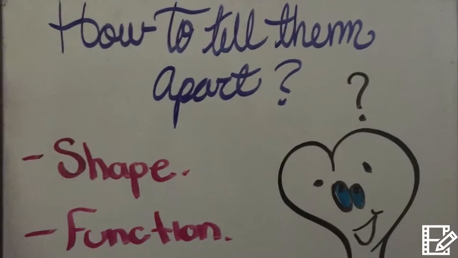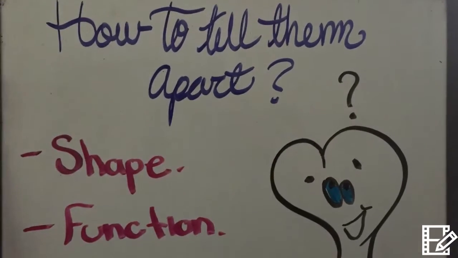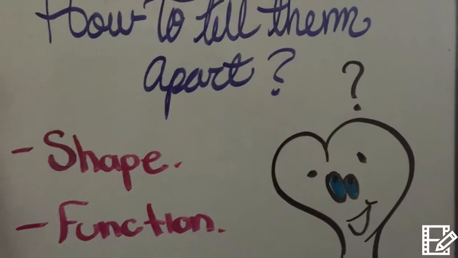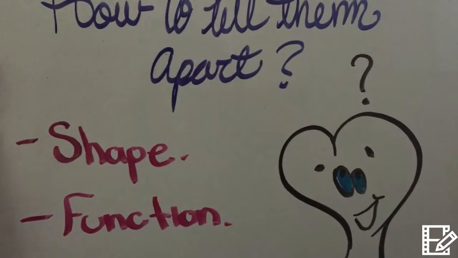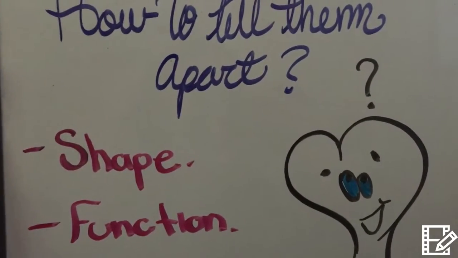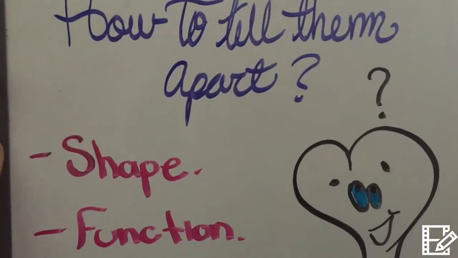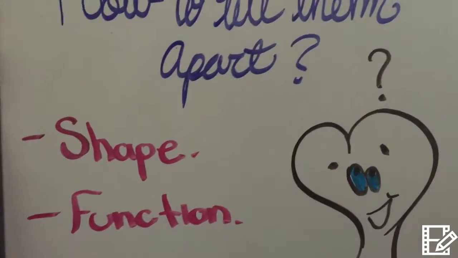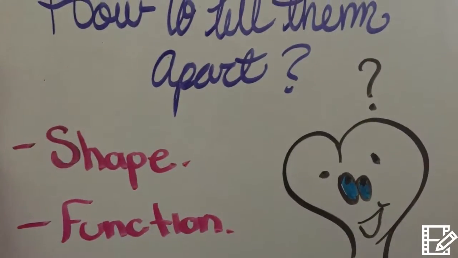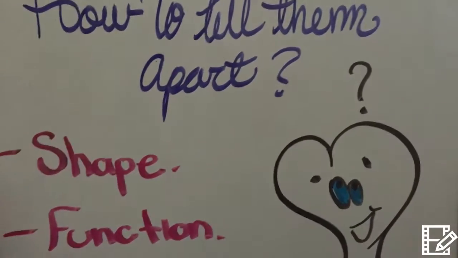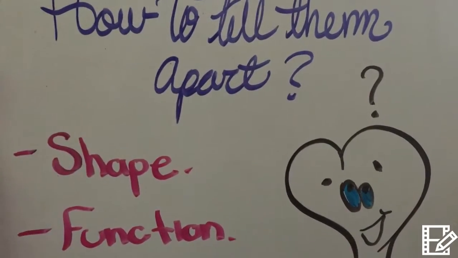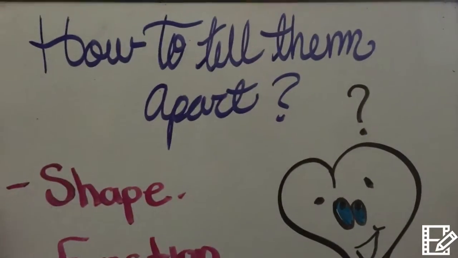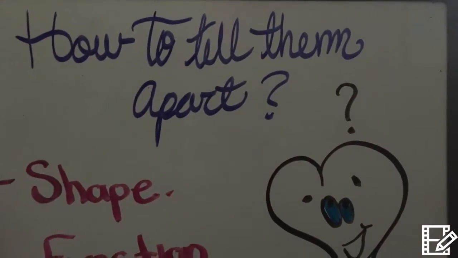So a really common question about the 5 types of bones is, how do you tell them apart? And the answer to this question is through shape and function. The shape of the bone is really, really simple to understand. Each of the 5 bones has a different shape and different characteristics to them. So that's how you tell that apart. And then the function. If you look further into the bones, you can see that they each have different functions. And I've explained those all throughout the beginning of the video if you want to take a look at that. Feel free to rewind and rewatch whatever you need to.